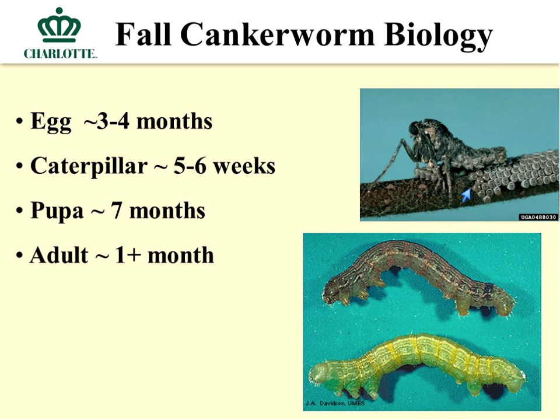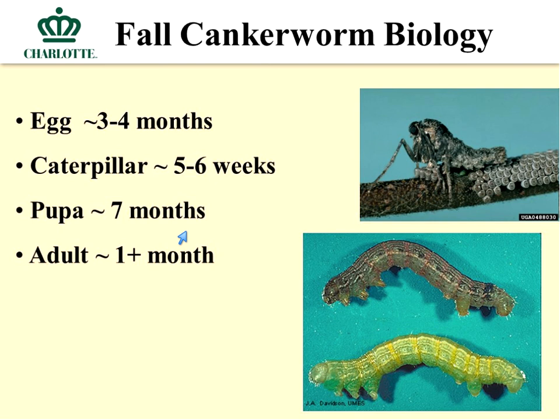The caterpillars, we generally see them feeding for about 5 to 6 weeks. They're the ones that are causing issues. They're the ones that are actively defoliating the tree. The pupa stage is that stage between the caterpillar and the adult. That's the resting stage where it goes from looking like this little worm right here to turning into a moth. That is the longest part of the year, so that will be there for about 7 months.